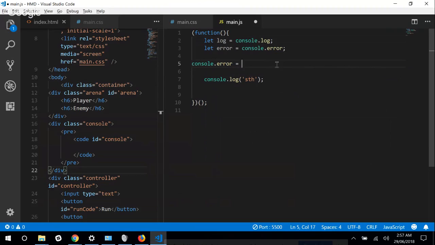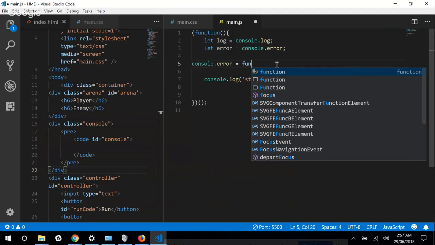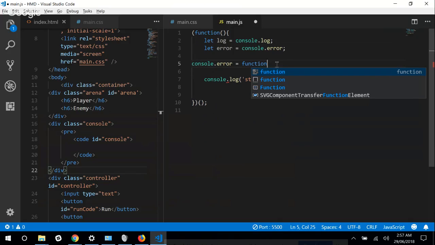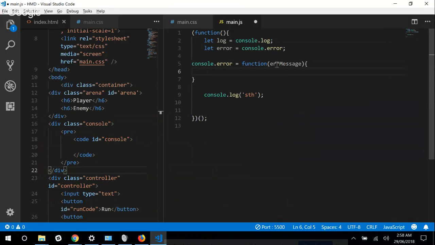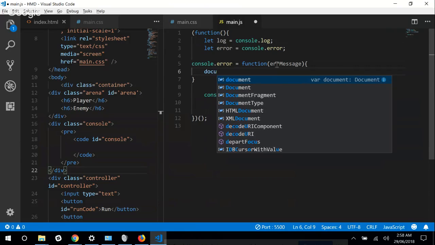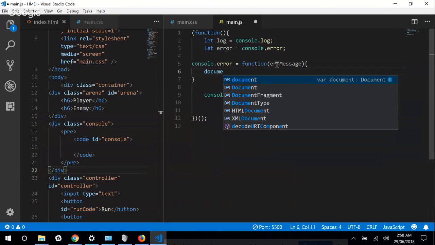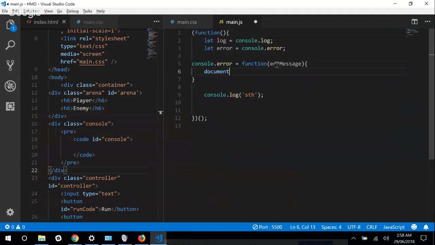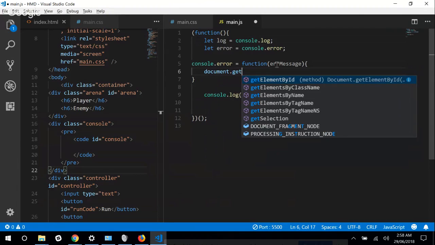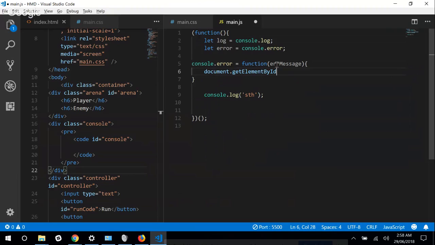My console error equals a function with an error message that will apply on the error message. No message, just one. And then I want my document get element by ID, my console.